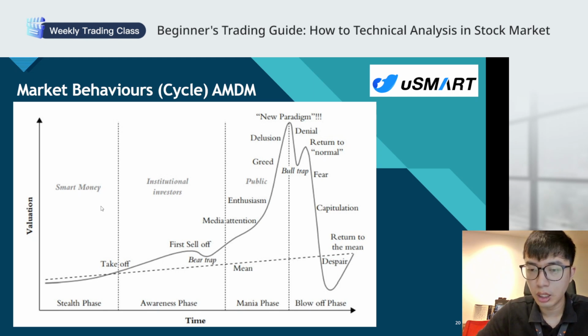After the crash, it will continue to drop, then the volume will slow down, and it stays at the bottom. Usually the bear market will be 1 to 2 years, or even more than 2 years. There is a chance that certain stocks will not come back even when the next bull market comes. So we try to buy quality stocks or ETFs to be safe, so that the price can still come back in the next bull phase.